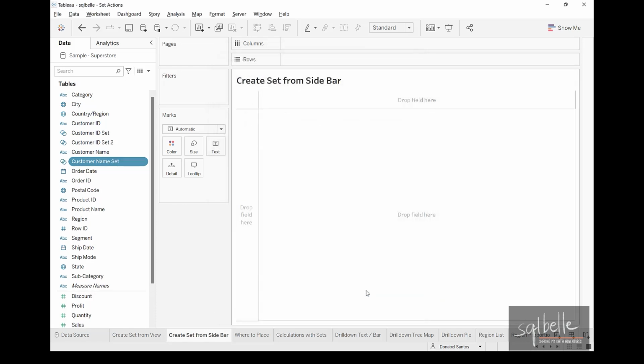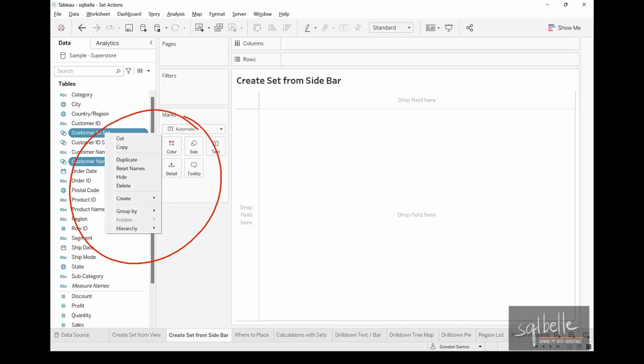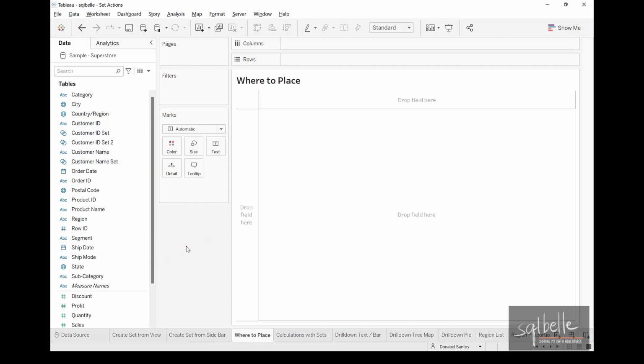Let's click OK. If I select a customer name set and a customer ID set, I will not be able to combine them because they are coming from different dimensions. So for example, if I select customer ID set, right-click, notice in here, there is no option to create a combined set.